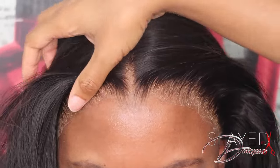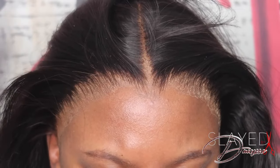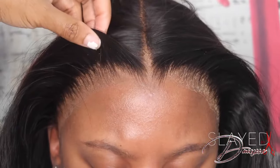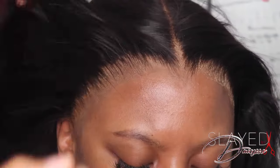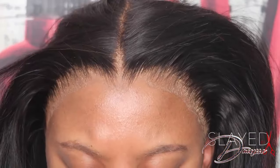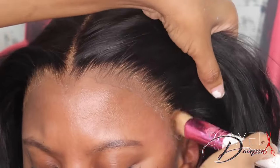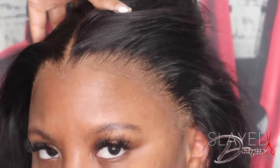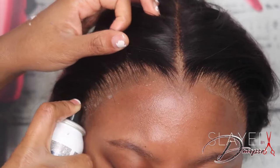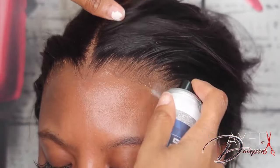This is how the wig looks, all the lace cut off and the lace is melted. Now I'm going to use the makeup closer to my client's skin complexion. In this case, it's my Ruby Kiss Cream Foundation number 15, and I'm going to use the melting spray and spray it across the hairline before placing the band down. Being that I'm not doing any baby hairs on this install, the band will be on the lace for about 20 to 30 minutes while I style the hair.